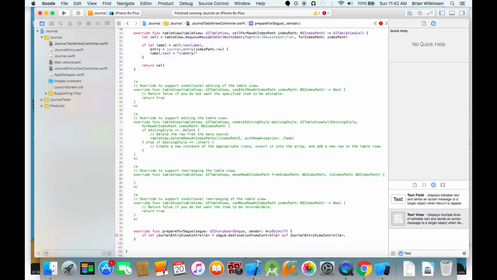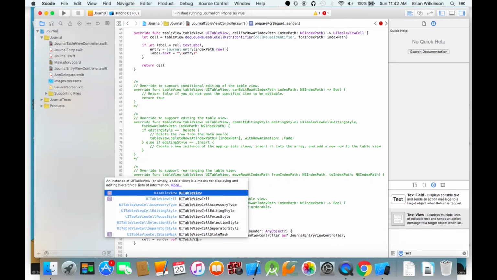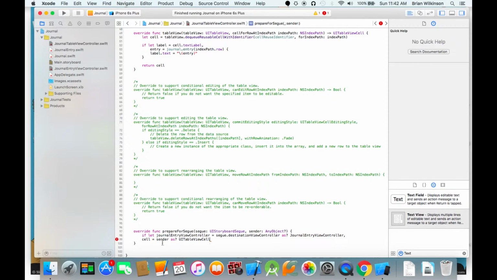Okay? So if that happens, the current cell equals the sender as a UI table view cell. The cell here means which cell was clicked, and it's a UI table view cell.